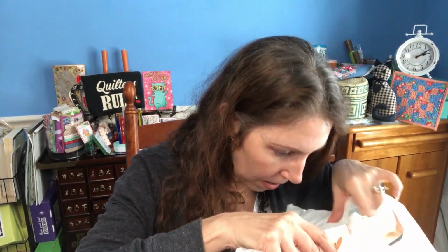So these were 40% off to begin with. And then they gave me another 40% on top of it. So this was, I don't think I have the receipt with me here. It was incredibly cheap. It was like $1 something per kit. I probably should have bought more because they're so darn adorable and I love tins.